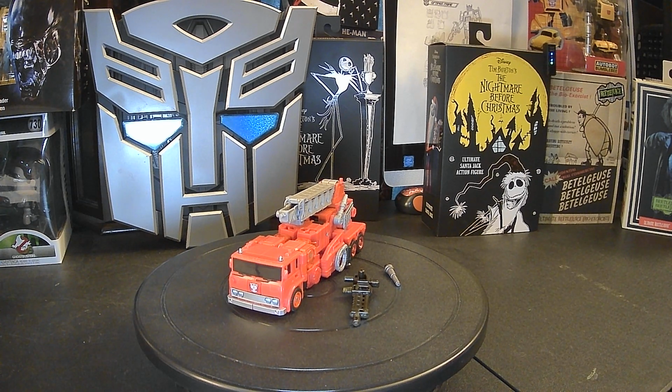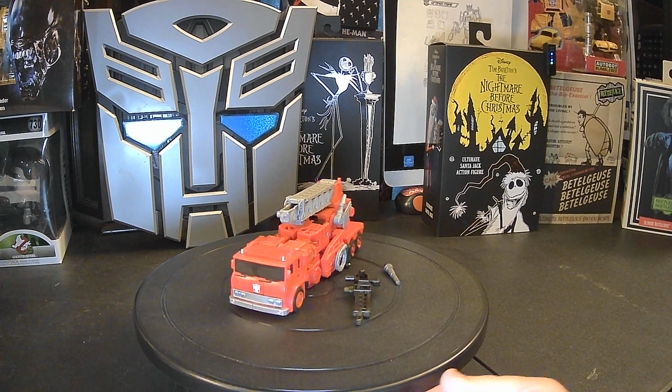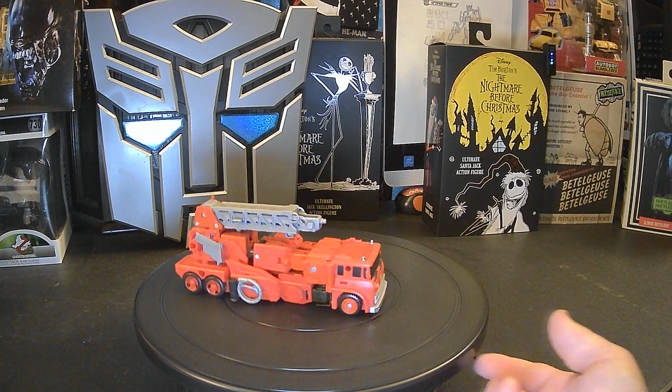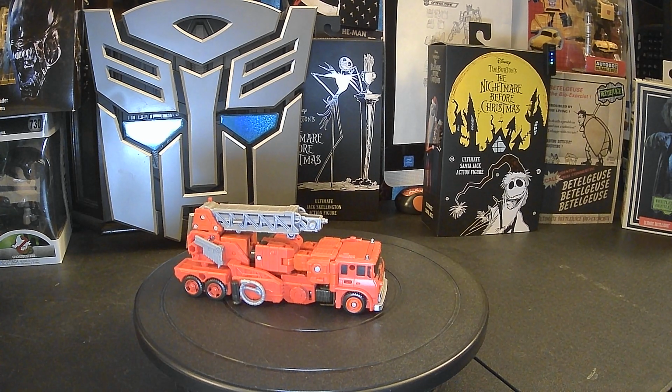Very close in looks. Having said all that, of course, they do come packaged in robot mode. I like to go from vehicle to robot. I wanted to put that in the comments. If anybody would like me to do it the other way around, let me know. I can start a couple in robot and go to vehicle, but this is just how I like to do it. Having said all that, let's take a look.